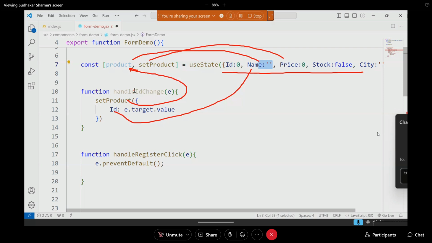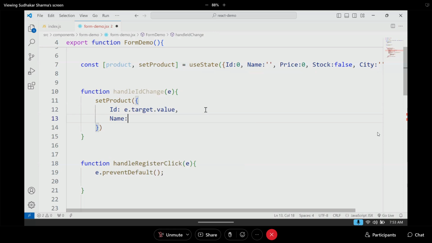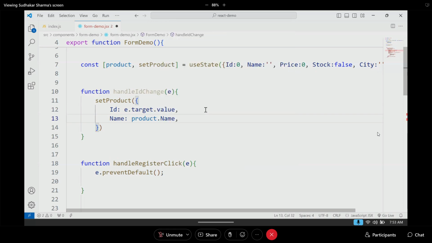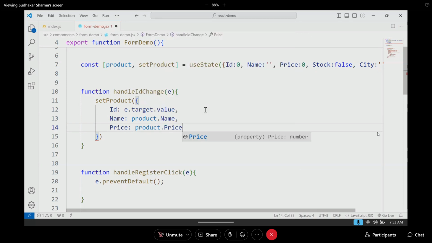ID you take from the text box. And what about the other details? If other details are assigned with some values, then use those values. That means, what about name? You have to collect the name from the product state. The product has a property called name. What about price? We have to collect it from product.price.